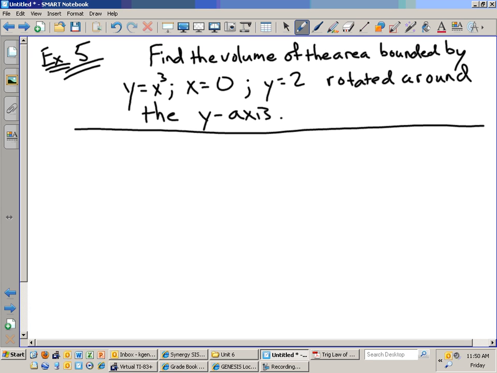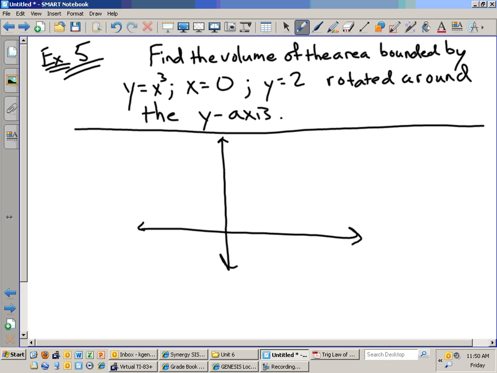So this is how the book has the problem set up. I'll stay true to what the book says at this point. It says find the volume of the area bounded by these 3 equations, rotated around, in this case, the y-axis. And so your first job is to be able to sketch an accurate graph of what's happening. That's part of why I really like these problems. It brings back things that we did in pre-calculus and other times that are really important.